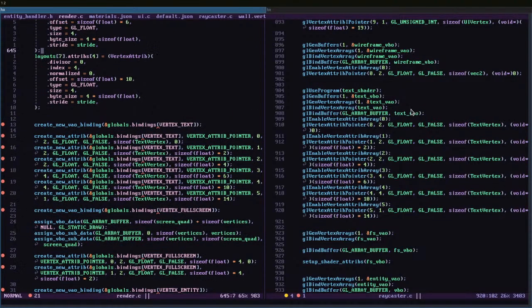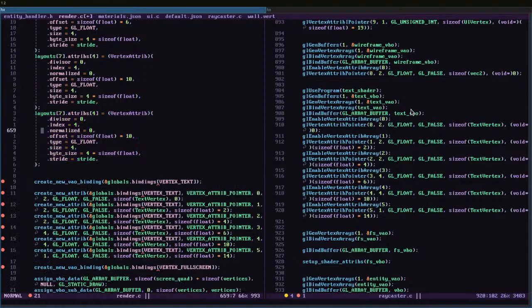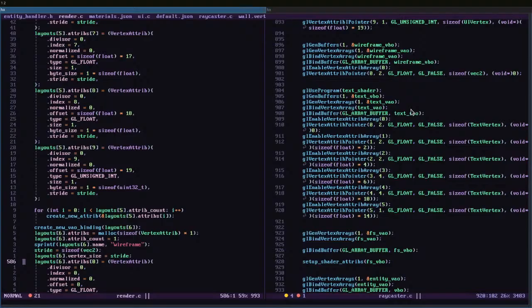Making an engine is a lot of baby steps and refactors. It's not something you can just do all in one go. Or maybe you could do it all in one go, but I'm not smart enough to figure out how to do that.